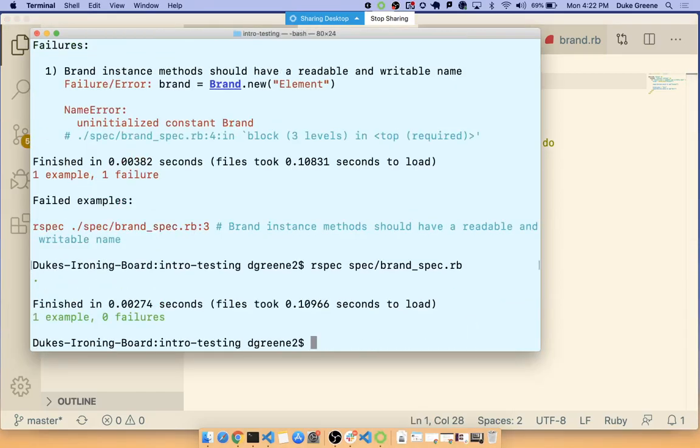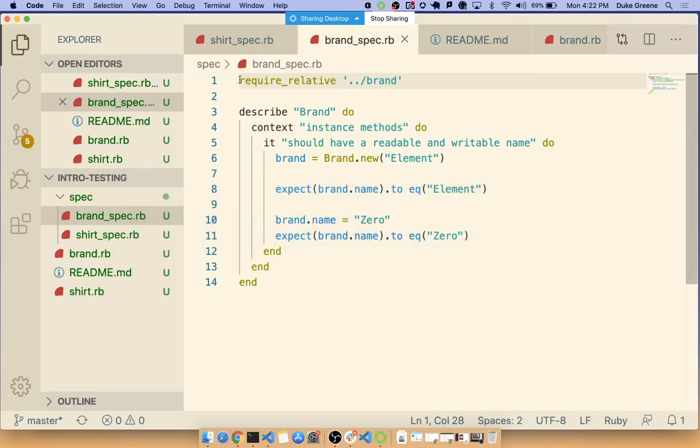Now let's try it again. There's a passing test, great. So we move on, right? We write the next test. Wrong, what did I just say? We go red, green, refactor. This is the tough thing. If you're doing TDD and you're trying to do red, green, refactor, you will have to break your code on purpose, right? Let's break our code on purpose.